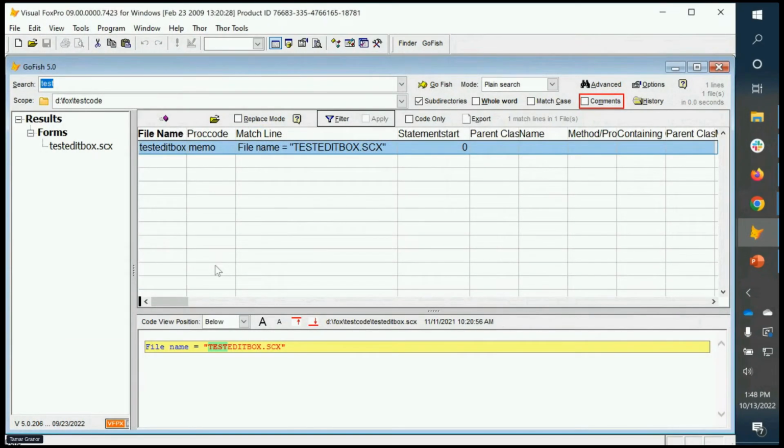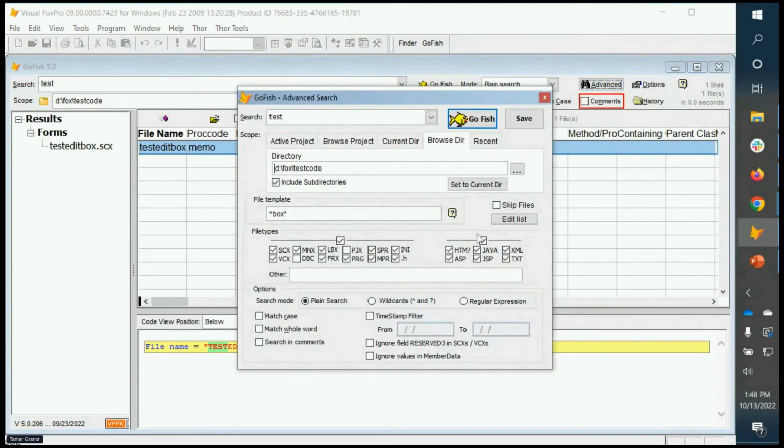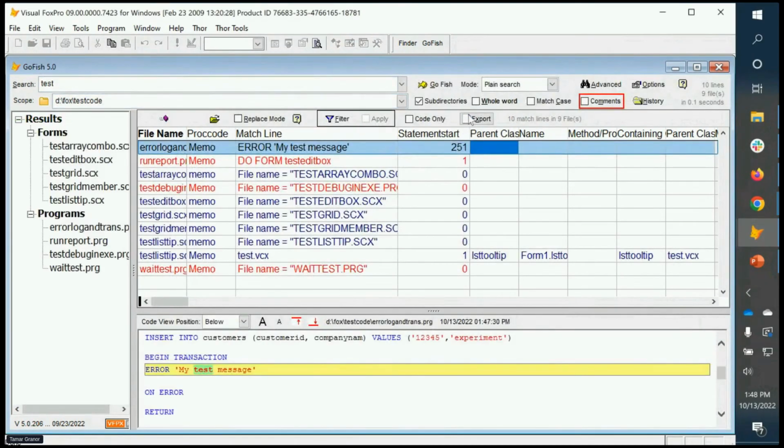Tomorrow, someone's wondering if you might have whole word checked or something. I unchecked whole word. I did have it checked. And we've got all the file types on. Oh, I never cleared that. I wonder if that is it. Bingo. Wow. That's a good point, actually, that there are a lot of places in GoFish where you might have specified something that just might be getting in your way.